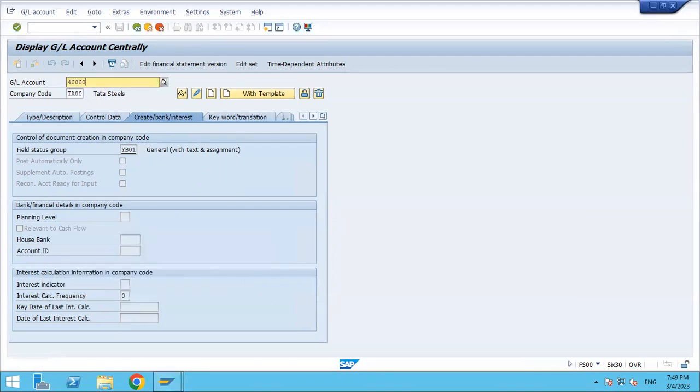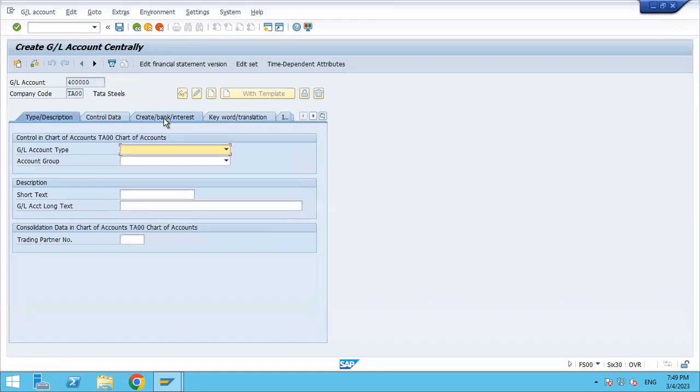Let's say under PNL you are creating one GL account which is maintenance account. So at this point of time, we cannot create the GL account under expense account. For that, we have to create one controlling area also. Because see, if you go to primary cost or revenue and account group, the moment you select the primary cost or revenue, see this one. Then what happens? One field will become mandatory. Just select the account group as expenses. Let's say maintenance account you want to create.